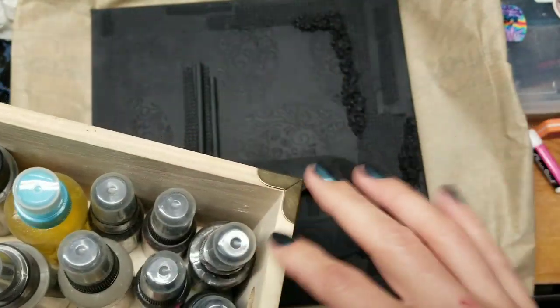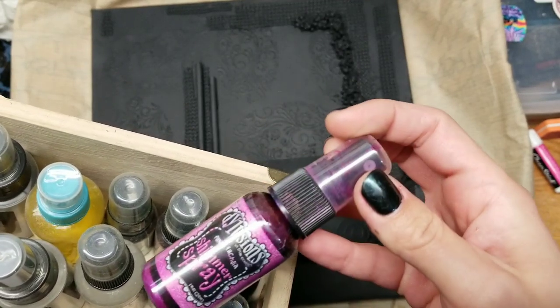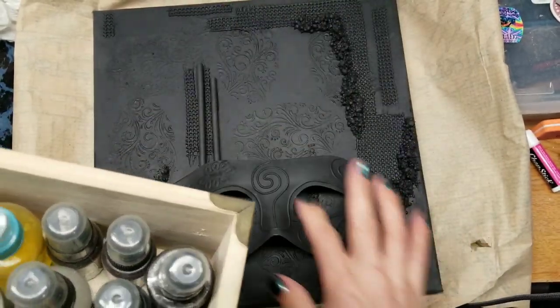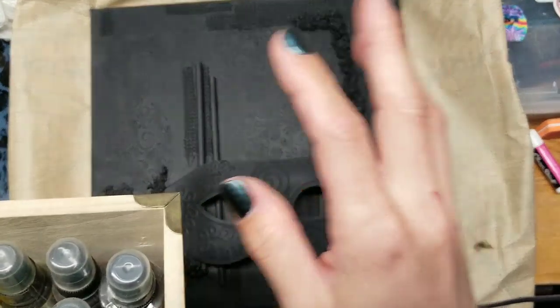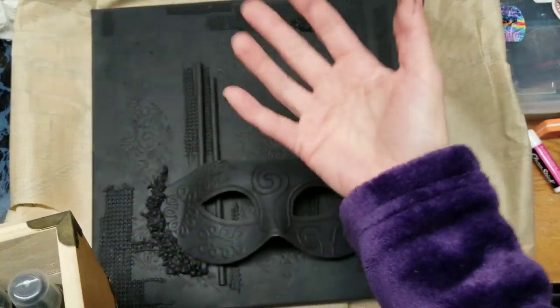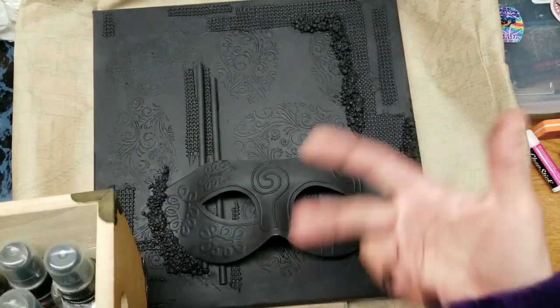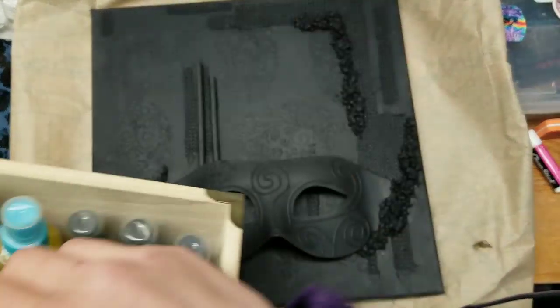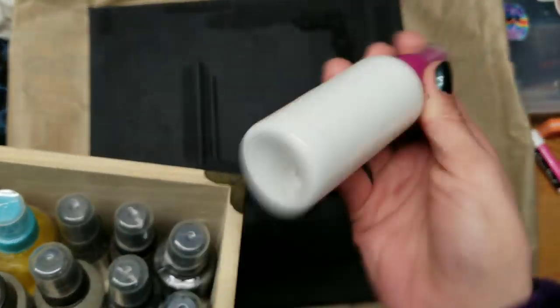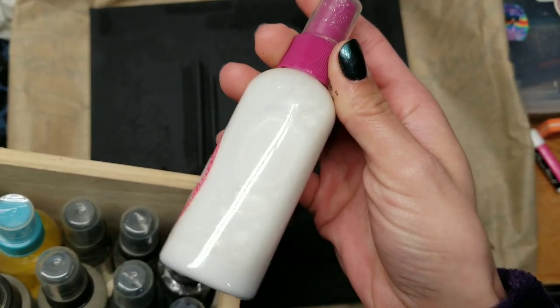I think I was going to stick to the purple blue theme. And I'm going to be misting and dabbing over and over. And when that's completely dry, I think I'll come back later. We can use watercolors. You could use acrylics. You can water down acrylics and put them in a spray bottle.